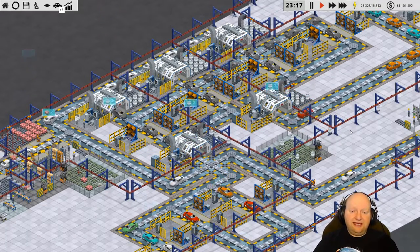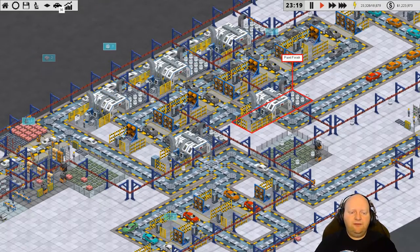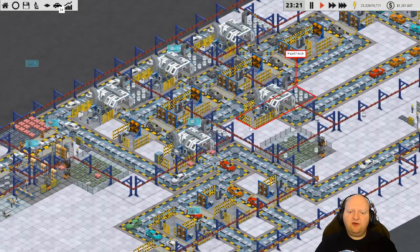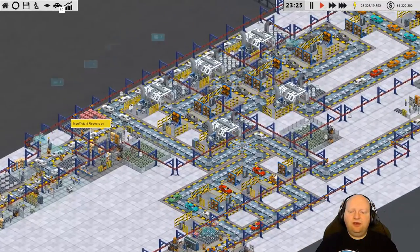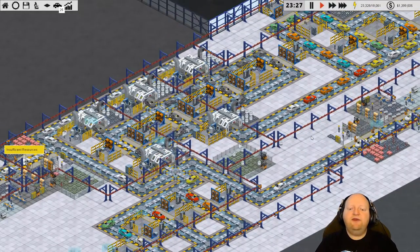We are making a lot of cars. We can start researching upgrades like electric windows and stuff now, once we get the final painter upgrade. They should be researching that right now. In fact, let's go nosy our research team. What are you doing down here, guys? Yeah, you're almost done with the paints. And we start looking at electric windows and all sorts of niceties like that. But that's probably for next time, guys.